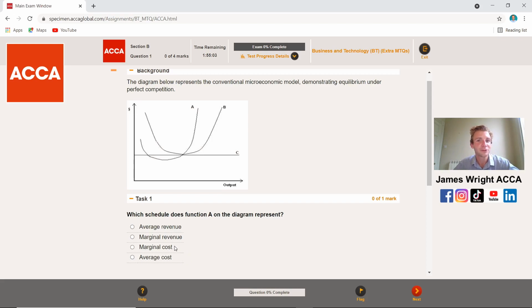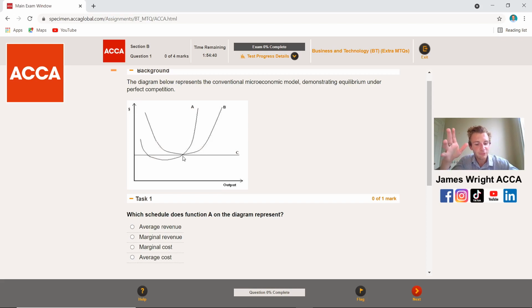And marginal cost refers to the cost to produce one extra unit. And usually it does go in tandem with marginal revenue, where the two cross. And as you can see on here, where it's at the flat line and it crosses, you say, well, that is where we are actually maximizing profit.